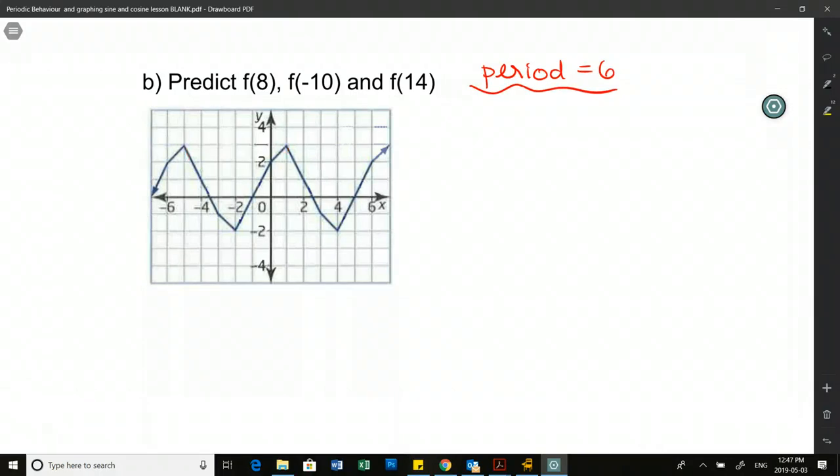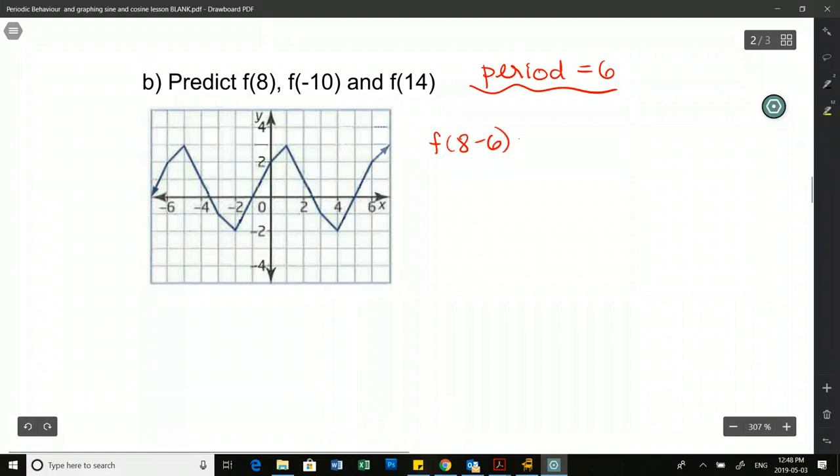So if I'm predicting with the x values what the y values are going to be equal to, I'm going to use that period and I'm going to say, okay, f at 8, that's actually off my graph. I can't really see that right now, but I know 6 units before x is 8 is going to have the same y value. So what's 6 units before 8? Yeah, so if I subtract 6 units, I know that I'm going to have the same y value there, because again, that's the period of the function. So f at 2 should actually be equal to f at 8.